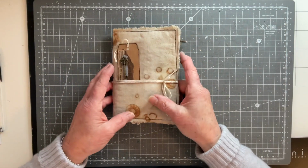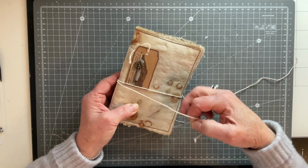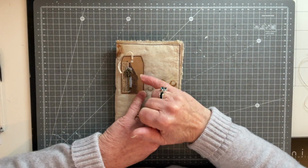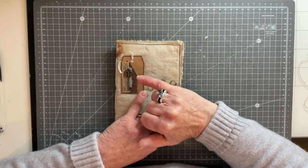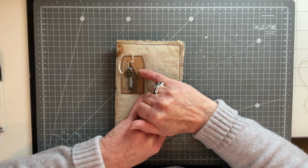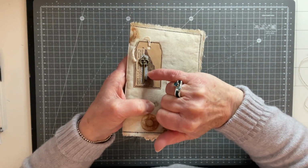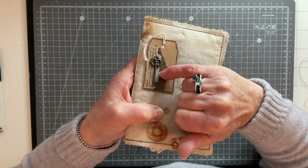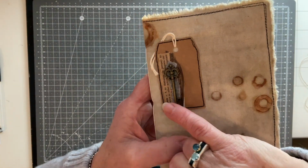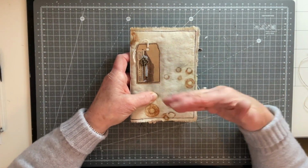Okay, so this is my little journal. This is the string that she sent me. And in with those additional items that were in the paper bag was a little craft tag, and on it she wrote that I could use those extra items, and that's the little craft tag. Her note is on the back. The brown here was the tissue paper that everything was wrapped in, and the paper here underneath the key is the reverse of the tissue paper. If I lift that up, you can see. So I've kind of layered it. I've just stitched around the tag and I've glued it to the front as my embellishment.